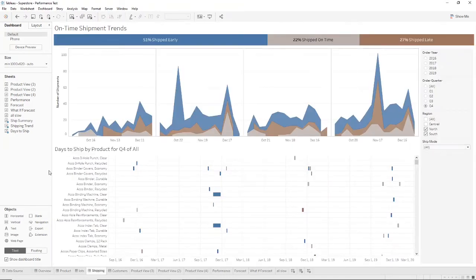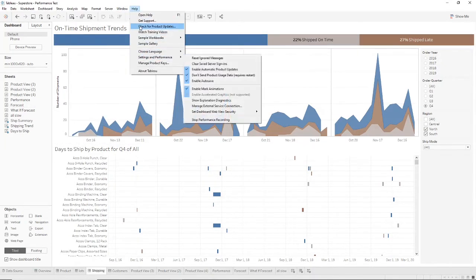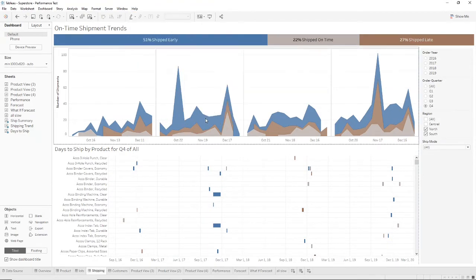And now we've reached the end of the test. We do the 5 seconds, and then we can stop the performance recorder. Tableau will now produce the results into a new workbook.